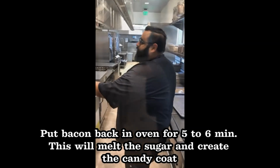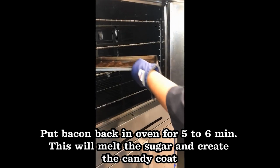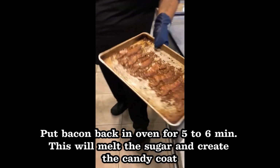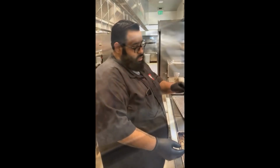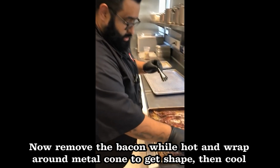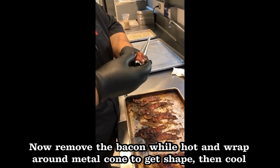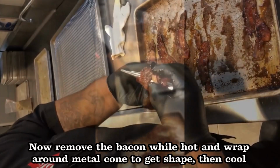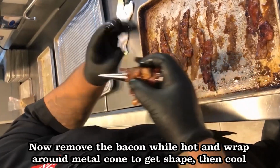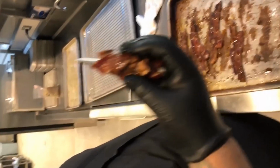Now it's time to take the candy bacon out of the oven. Now we're gonna make a cone out of this. So we're gonna grab one right now while it's cold. And then we're just gonna go around like this. And it's gonna cool off and it's gonna turn into a cone.